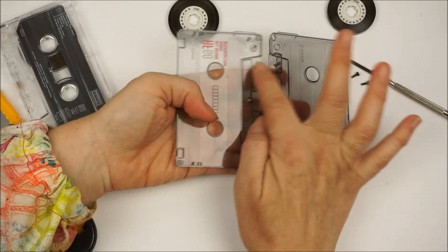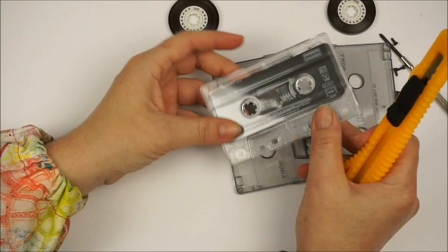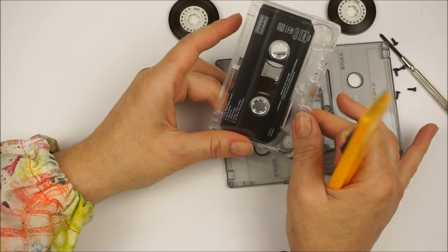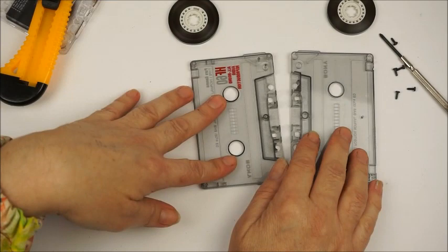All right, so this is a regular music cassette, another one with no screws. You can dismantle this with an X-Acto knife, but it really takes time, and it's likely that you break one or two of the halves of the music cassette. But you can do it. I did once.